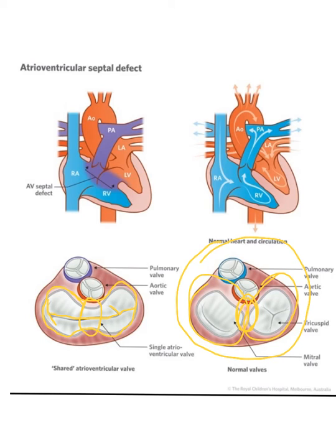So I thought this was a good view of showing you the short axis view that you could get showing this AV canal valve, and it's a very important view, so make sure you get a good shot of the short axis. Now this is an anatomical cut. Your short axis is going to look a little different probably. The pulmonary valve will be over here rather than here or here. So try to get this shot as best as you can to give them an idea of how this AV valve looks and whether there's components to it that are not as visible on maybe a 4-chamber view, but sometimes you can see them on a short axis view.